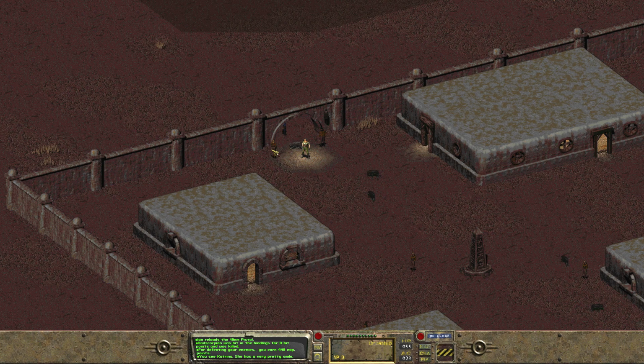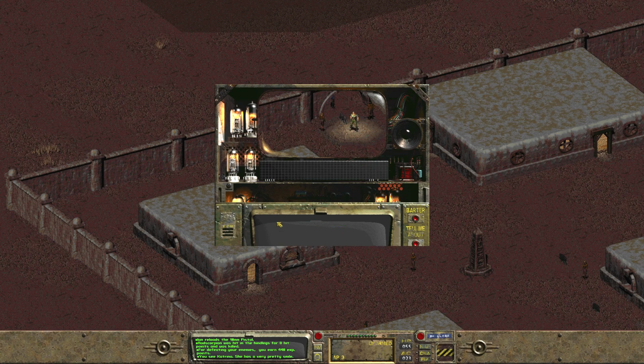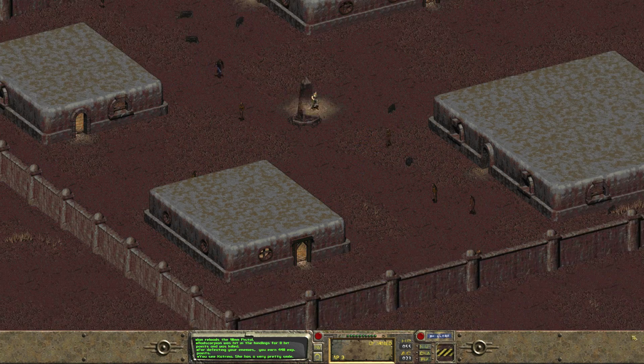But we have a couple more things here. I'm dealing with your rad scorpion problem. Any clues? We already dealt with the rad scorpion problem. Okay. Yeah, you get like 200 experience points for talking to Katrina, but we already did.